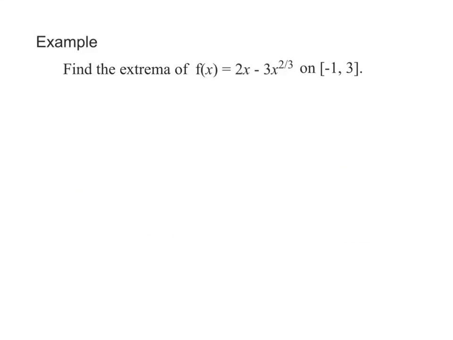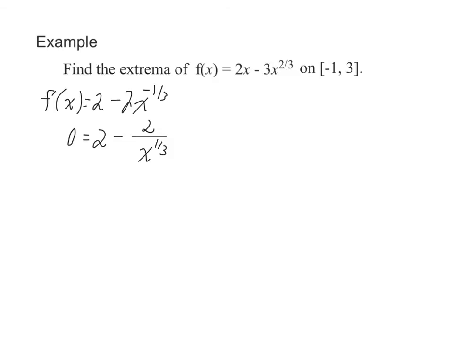All right, let's look at another one. In this one, I'm trying to find the critical points first so I know where to begin. So I'll start with the derivative. 2 minus 2x to the -1/3. I'm going to go ahead and write that with a non-negative exponent. So the x to the 1/3 goes to the bottom.